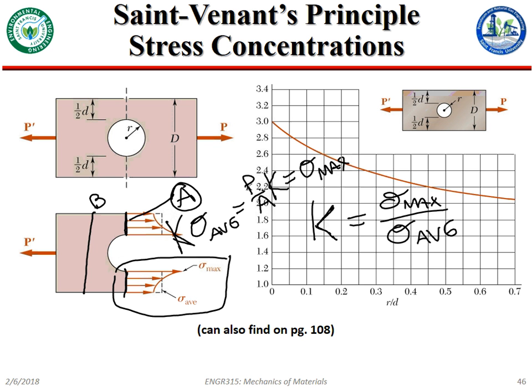And on page 108, you have a couple of tables for stress concentration factors. They're kind of scattered throughout the rest of the textbook. If you ever need one of these charts for a test, don't worry, I'll give it to you. You don't have to reprint it onto a page, but know that this will show up on homework and you'll probably have to find it. All right.